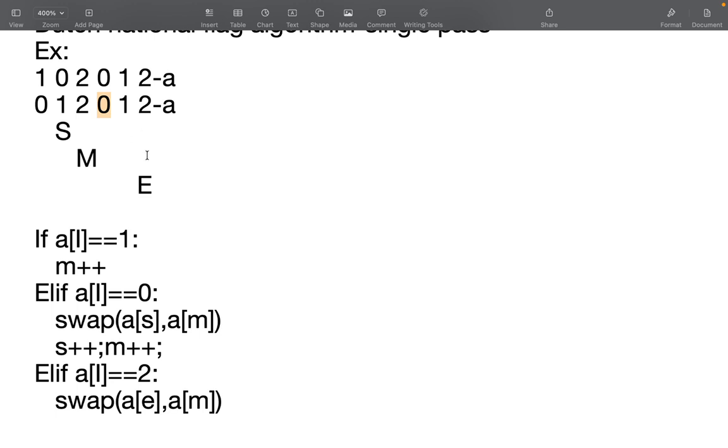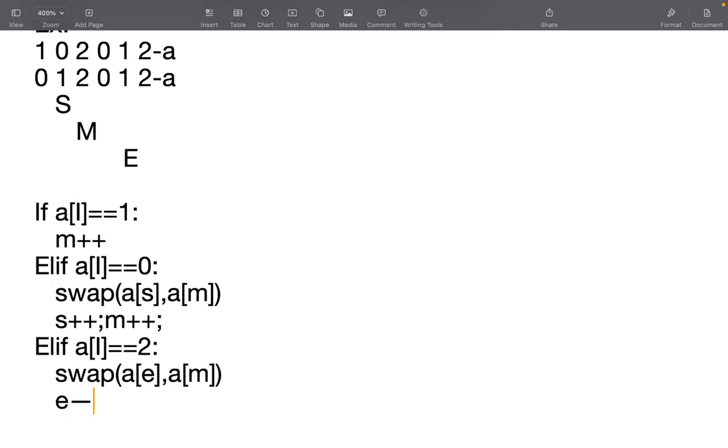That's why with this you can understand one thing: in the ending positions, we may have a two, right? The same value it may reach to the mid. In that scenario, we should not update mid now, but you can update end. Definitely to the ending, the two values only are pushed, right? You can update end to the previous location here. Same thing you can notice now: end minus minus here. I hope it's clear for everyone.